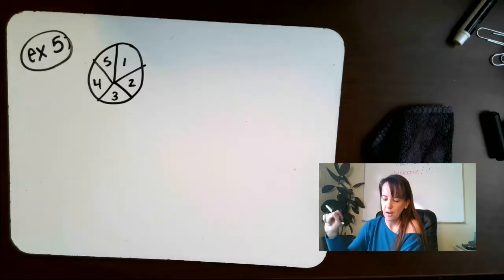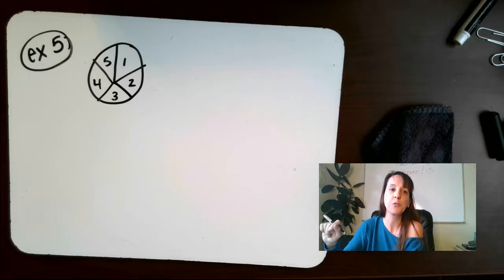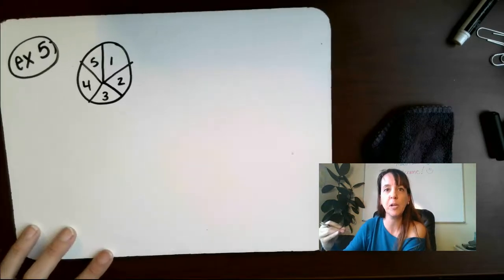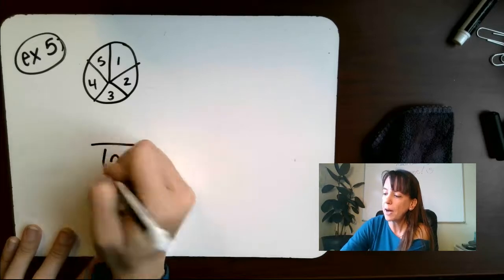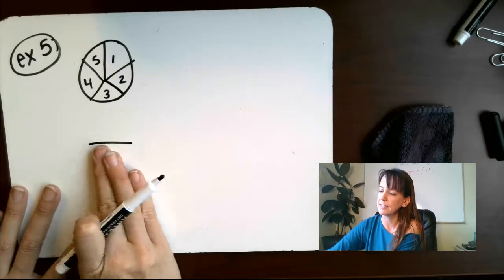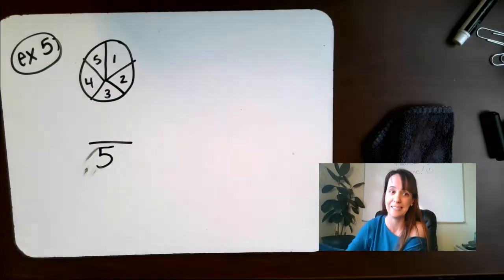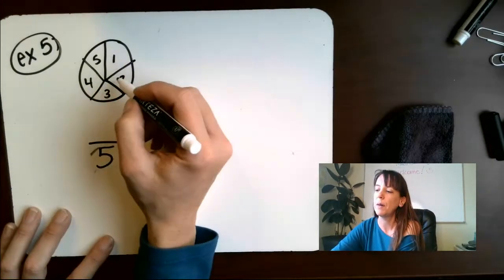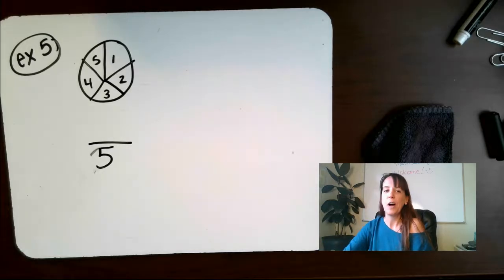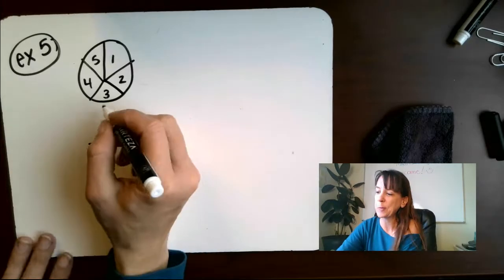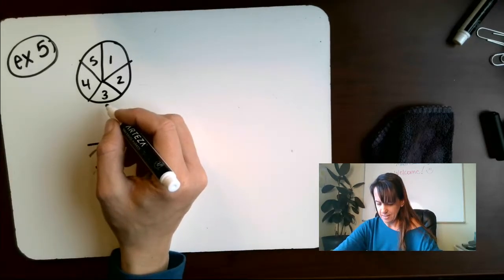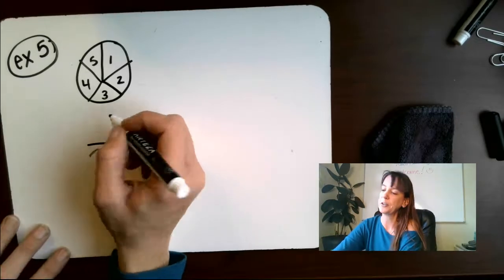All right, if the spinner is spun, what's the probability of the spinner stopping on 3? Again, probability is the favorable outcome over the total. Total possible, oh, whoops, not 6. This time, guys, it's 5, because it has to land on one of those. So the probability of stopping on a 3 is 1 out of 5.